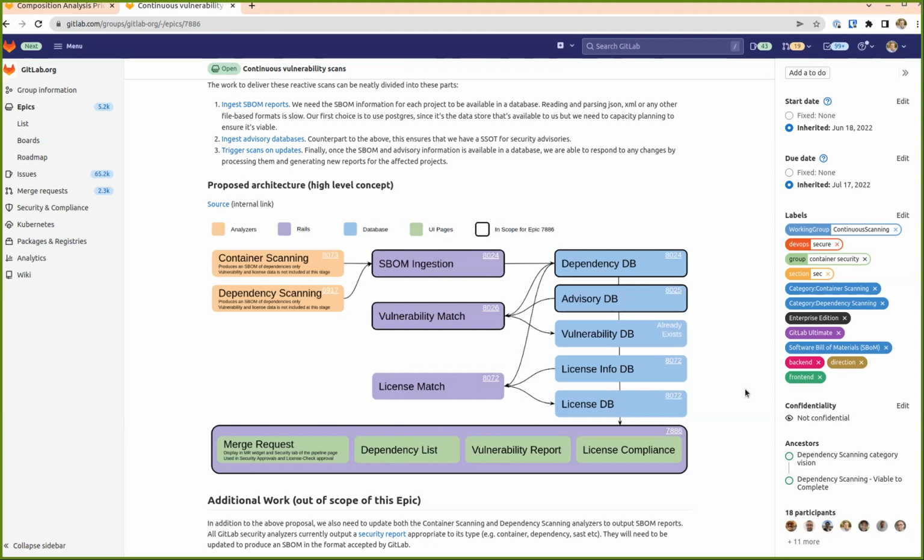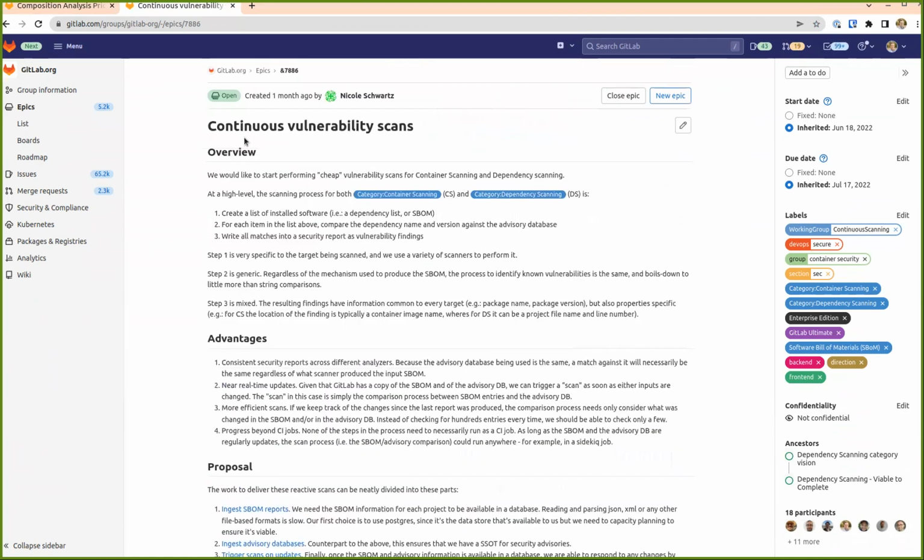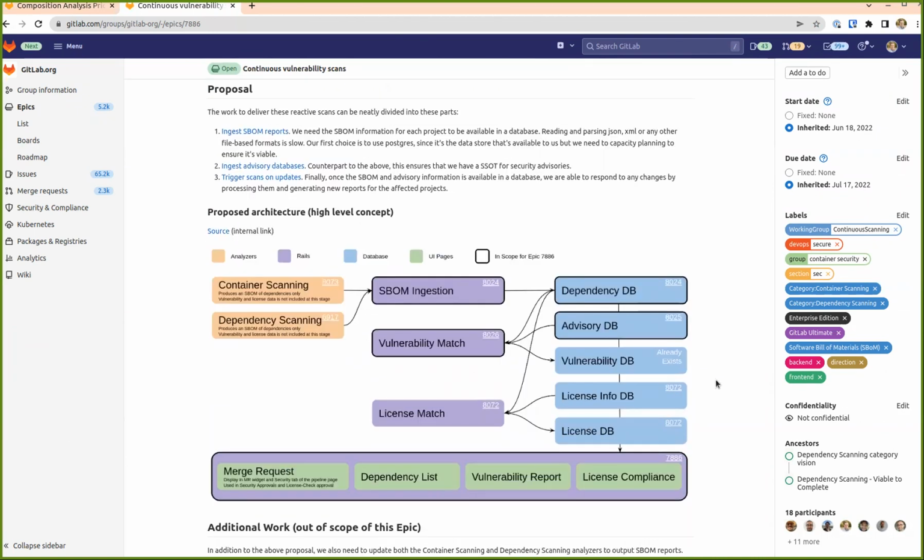And then the last thing that we want to address is, ideally, the name of this epic is continuous vulnerability scans. Ideally, we'd be able to give users updates anytime that our advisory database changes, rather than requiring them to rerun the pipeline job. So to get around that, a lot of users today have a scheduled pipeline job where they run that pipeline again and again and again, just checking to see if anything's changed on our advisory database.